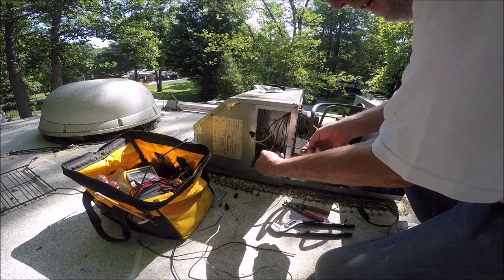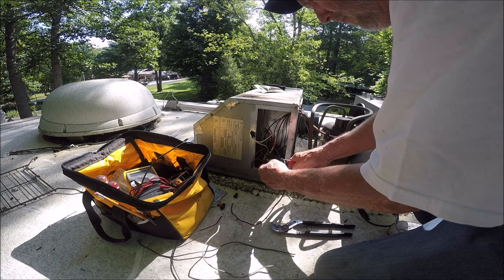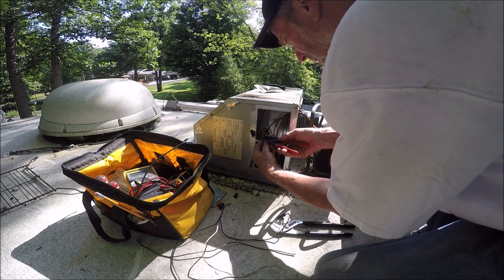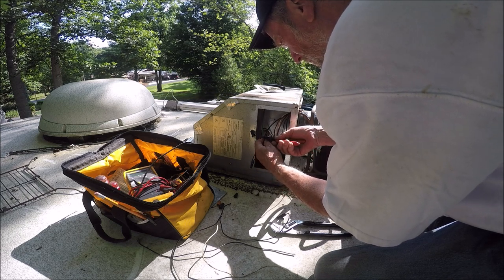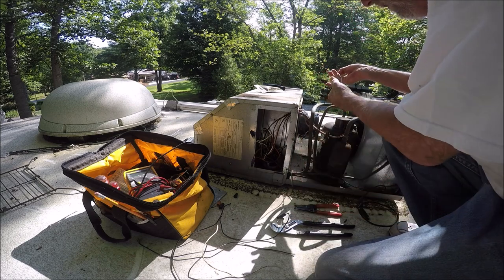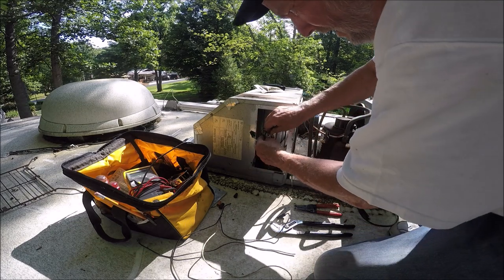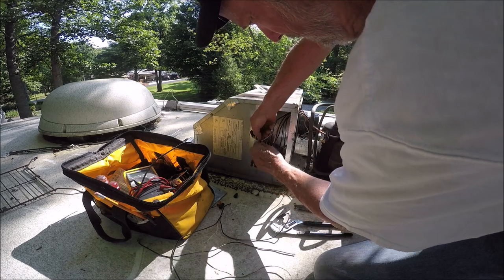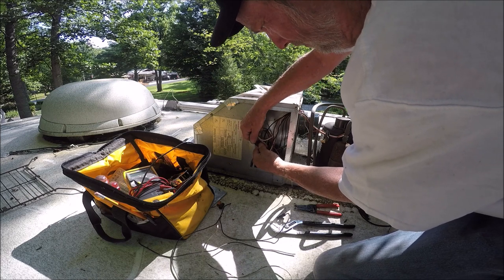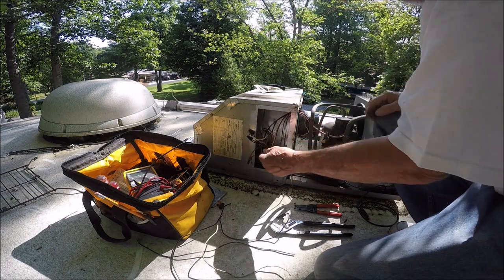The white one is done. Now we're going to do the black one. Pull the black wire out and then real close, snip it off. With your splice or skinning tool, get a nice amount of bare wire. Take the black lead, bend it back, come through the hole, come over and twist the two wires together. Then take your wire nut until it tightens in there. There's that one done.